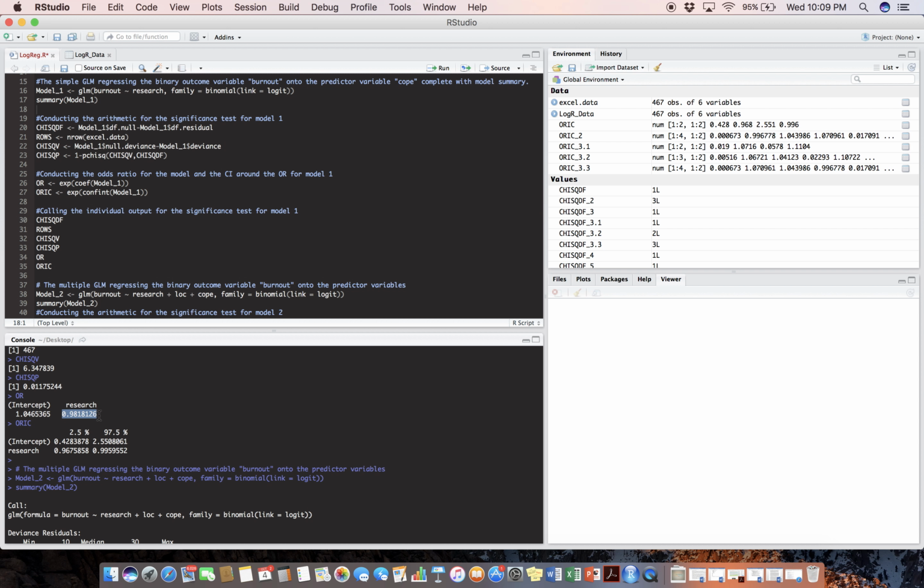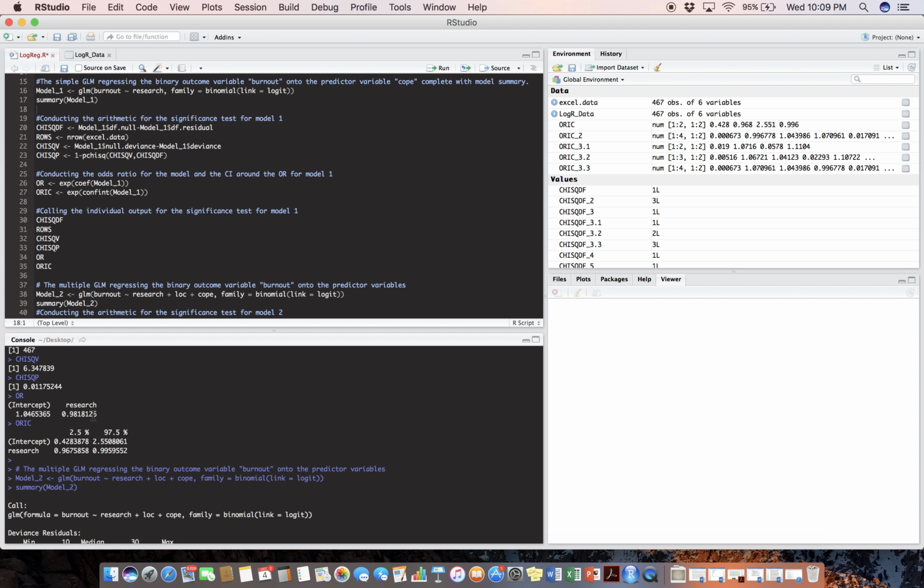Because it's so close to 1, I would still argue that conceptually it makes sense that as research goes up, the likelihood of burning out goes up. I'm not exactly sure why that value is less than 1.